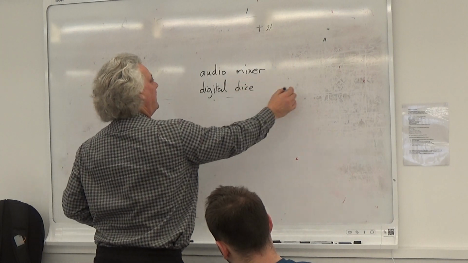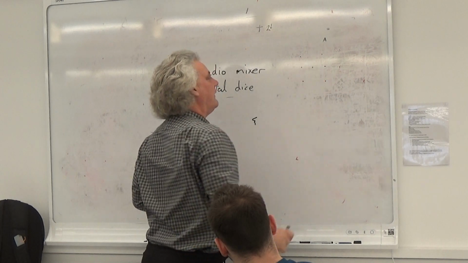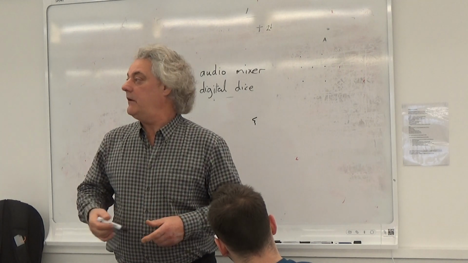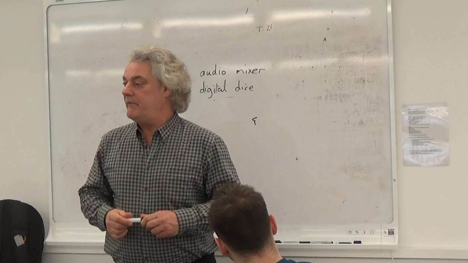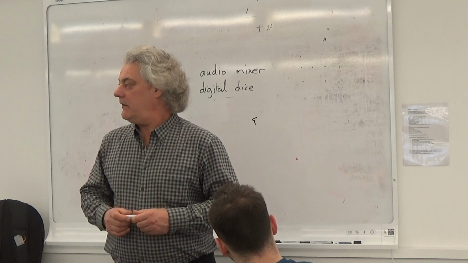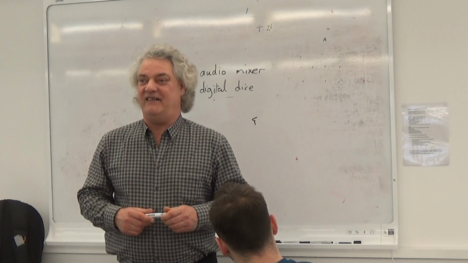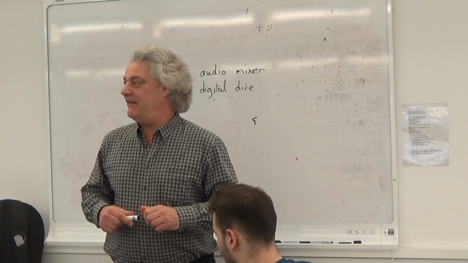And what does the digital dice look like? Well, it just looks like this usually, and you just build a circuit that has the correct number of dots on it, so that it represents a dice. That's another quite nice project. What else? You must have thought about it already. You know what the assignment is. Has anyone decided on anything yet?